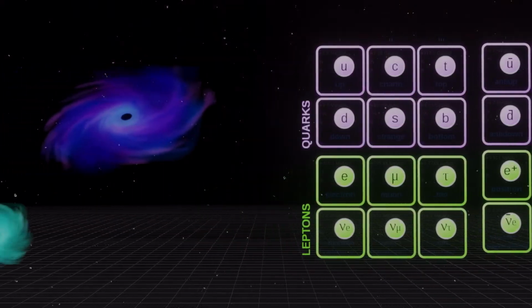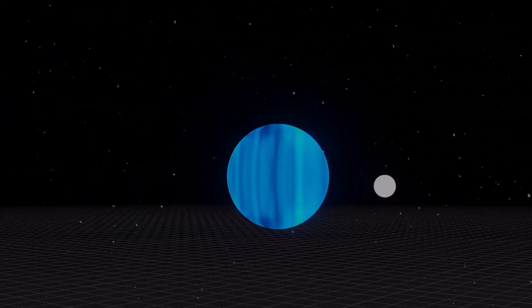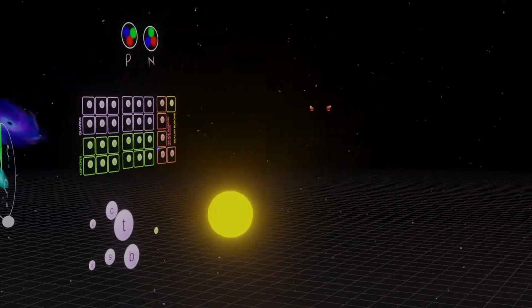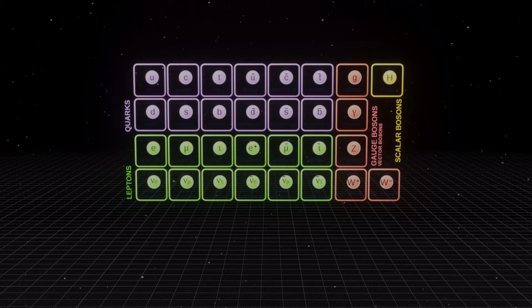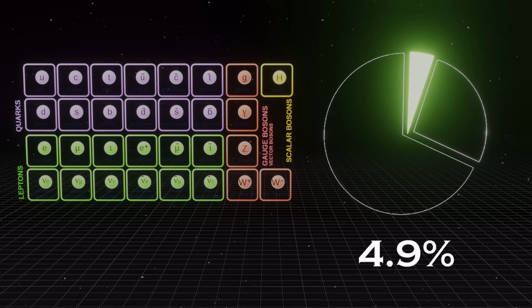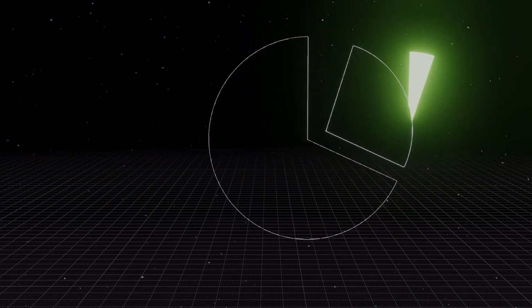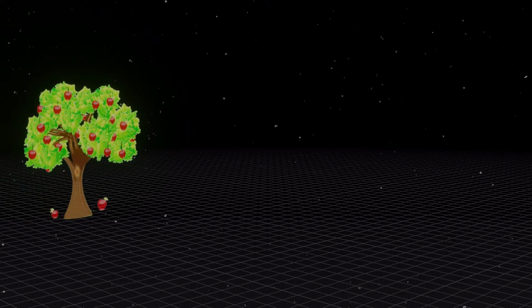Together, these particles are what make up everything you see in the universe, and were also thought to govern everything that happens in the universe. However, as science progressed, we found out that this must be only a small part of the entire story. Everything that we interact with in the entire universe is present in the Standard Model, but that makes up only 4.9% of all the entities that possibly exist in the universe. To explain the rest of the 95.1% of the universe, we will need some foundational concepts.